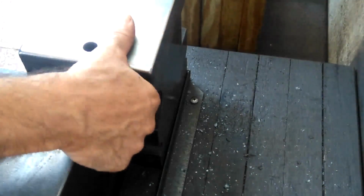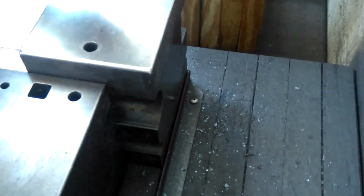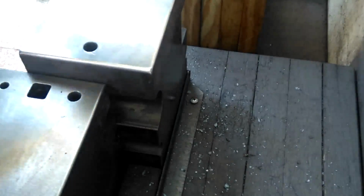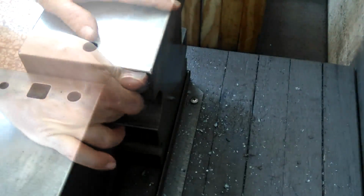Here on this side of the anvil is just a magnet. It helps to reduce the ringing. I don't know if you'll be able to hear this. I doubt it because the microphone's in the other direction. Well, you can't because it's butted up against this. But yeah, hard to tell, but it works.